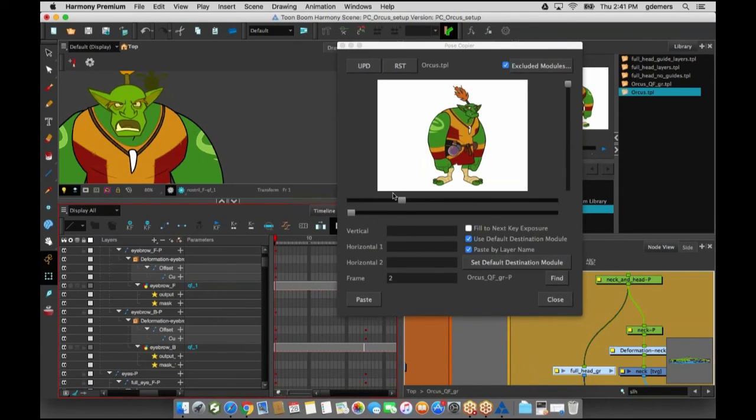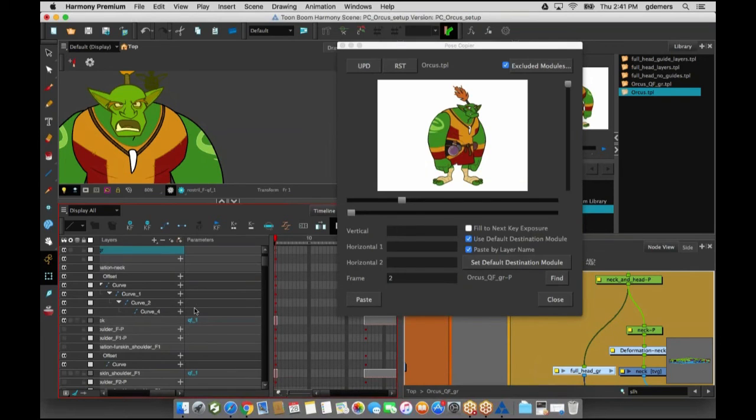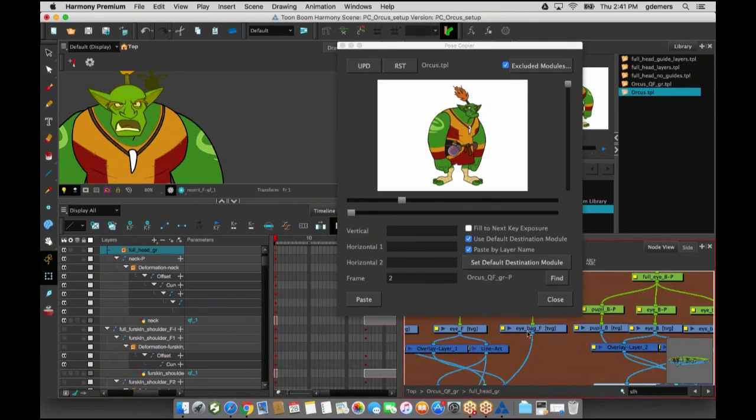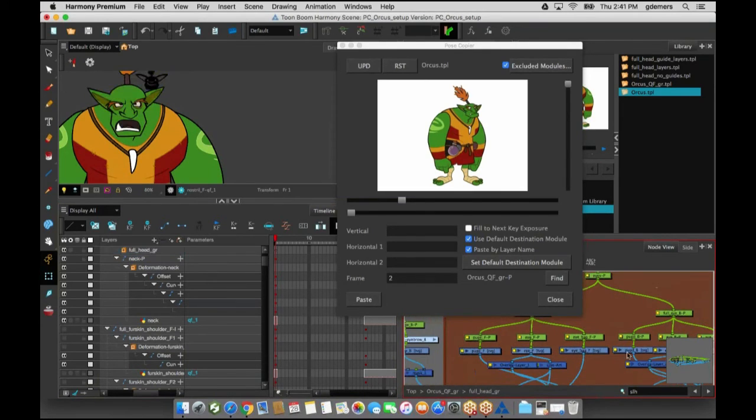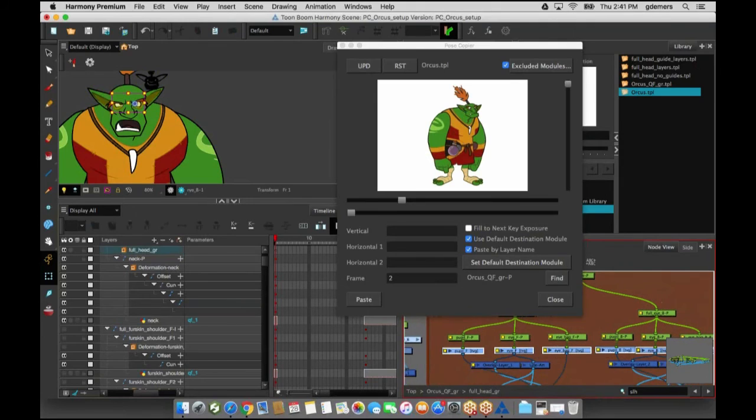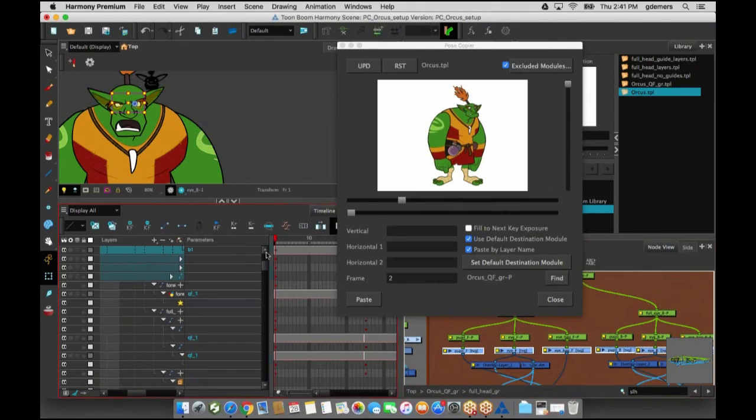So not necessarily from the rig, but from the pasting of the keyframes on the rig. So if I find my head inside the timeline right here, I want to be able to select all the different modules that I want excluded. So for example, let's just grab these modules right here.